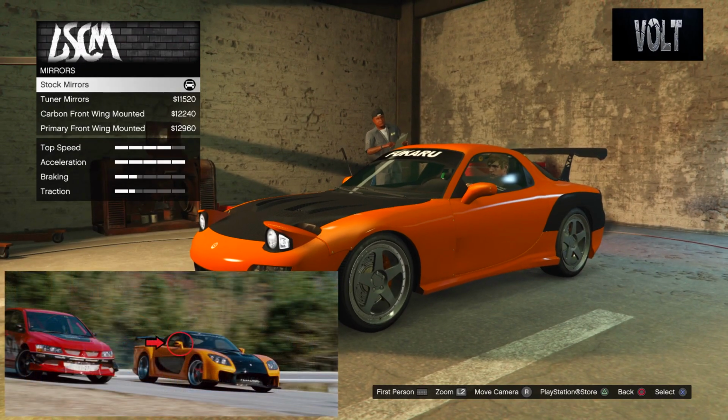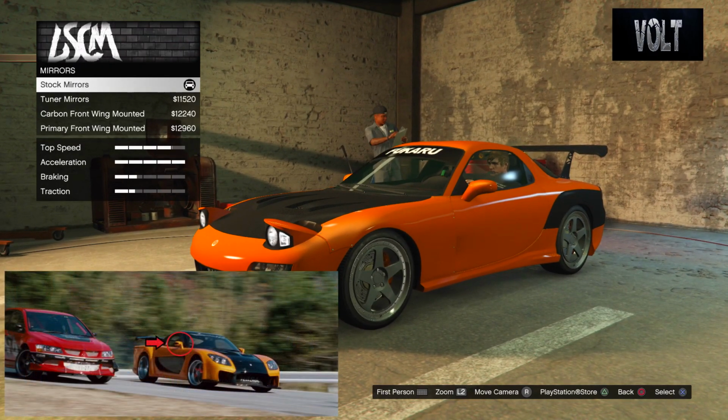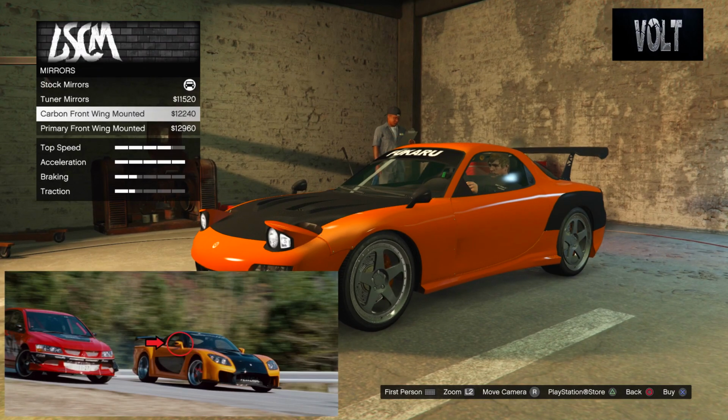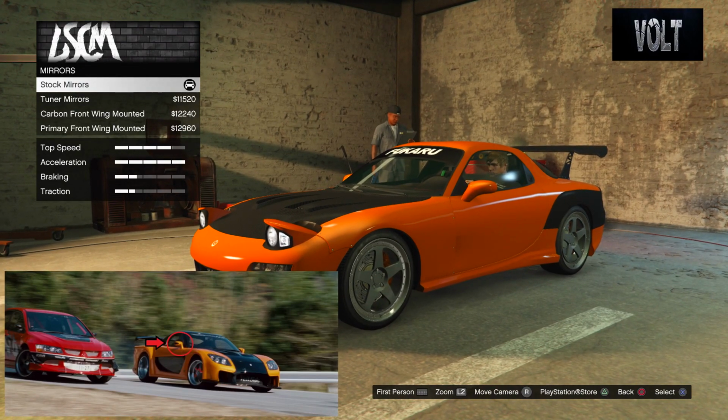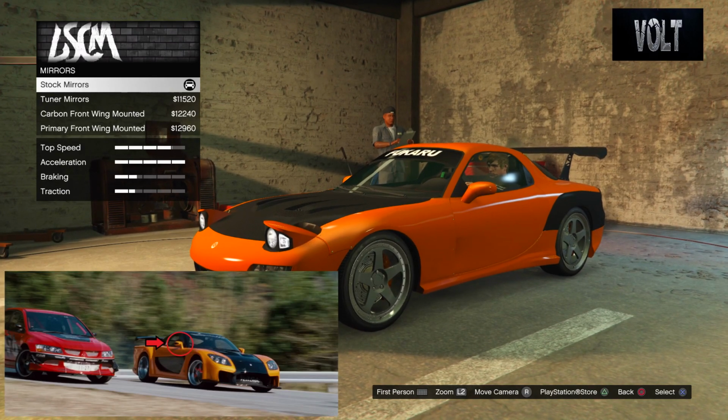From there, we move on to the mirrors. You just want to keep them stock. The main reason for this is it didn't have smaller mirrors and it didn't have the mirrors up on the front of the car. It just had the basic stock RX-7 mirrors, which look the best in my personal opinion. So I would just stick with stock.